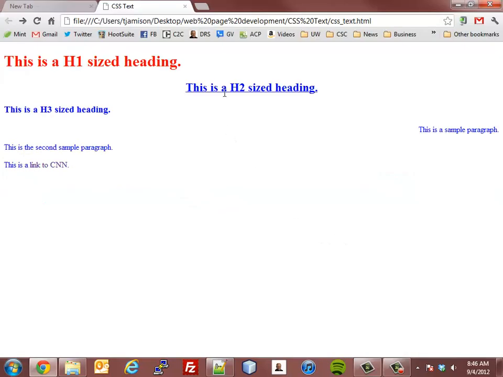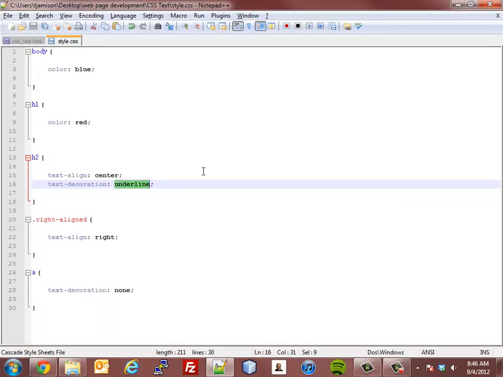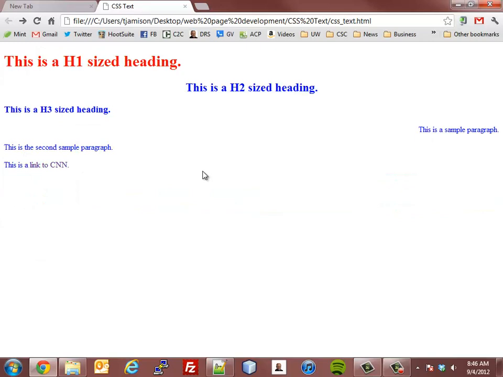What you'll see is that I have, again, lines in the center, and I have an underline underneath the text.